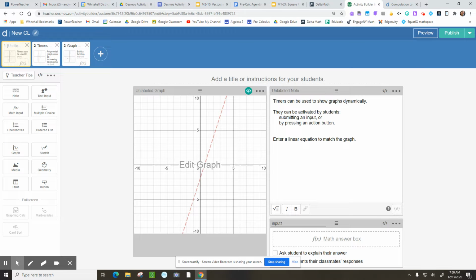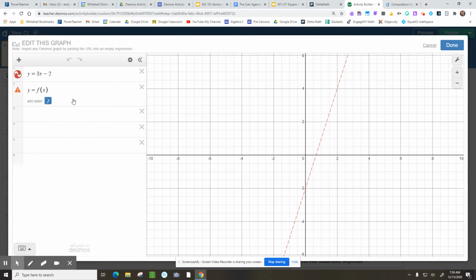Now, what we want to do is add a timer to tie that to the submit button. Well, what is a timer? Let's go back into this component, and let me show you what a timer might look like. We're going to add a restriction, and we have to use curly brackets for that. Some people call it a domain restriction, but I'm going to let x be less than capital T. I use capital T for all of my timers. Desmos recognizes that T is not something it knows right now and asks, do you want to add a slider?